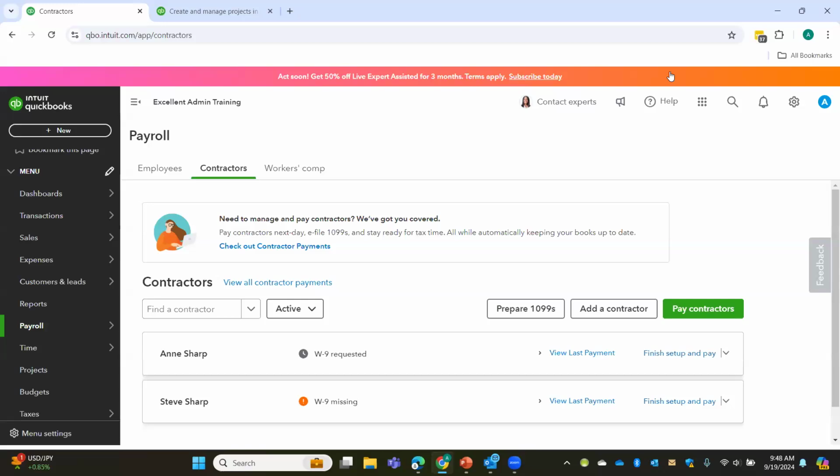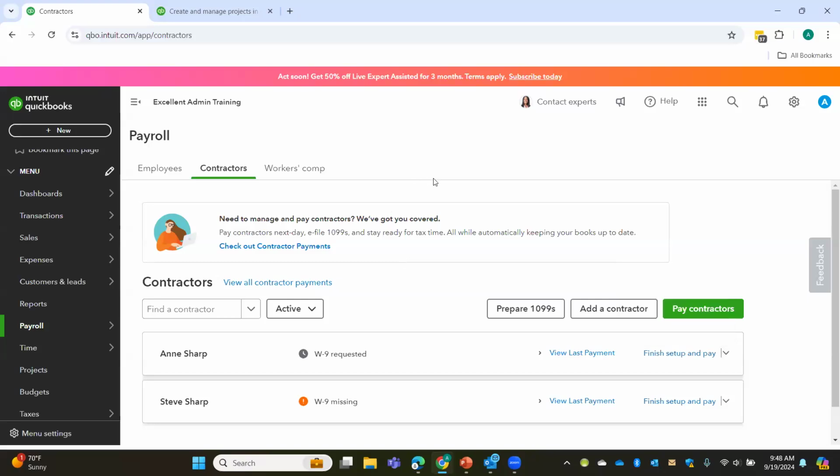Now, QuickBooks offers the option to pay these guys with direct deposit. You can do that. Again, there's a fee and a time frame associated with it. A lot of times with contractors, you're either paying them by check through the bank, or you might have an ACH portal, and so on. So that's totally up to you. If you do use their module, it will keep track of their last payment. And then obviously you have to finish setting everything up.